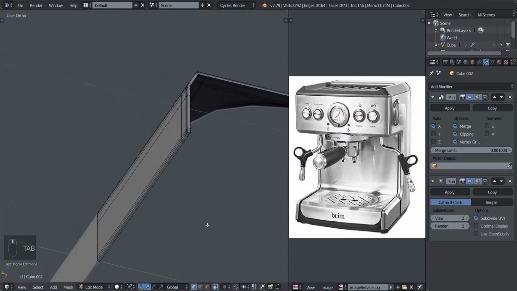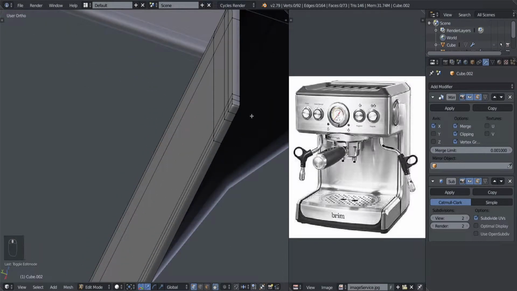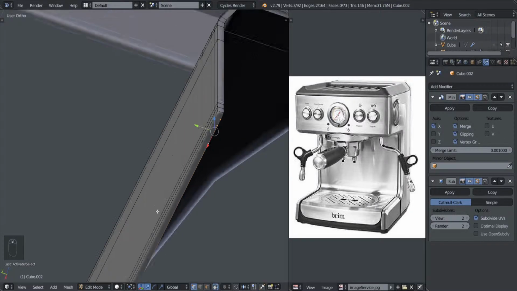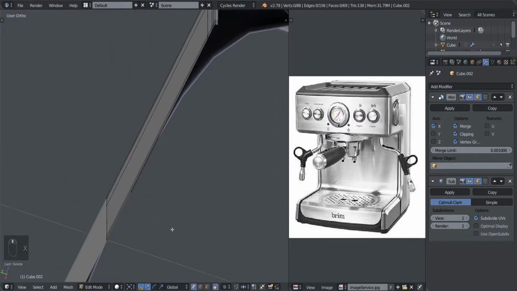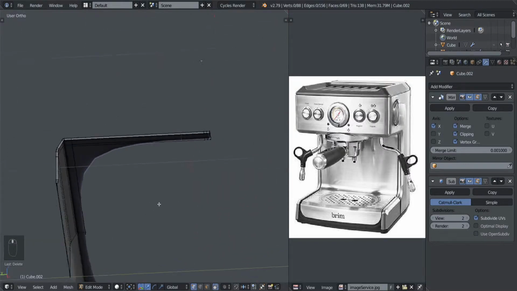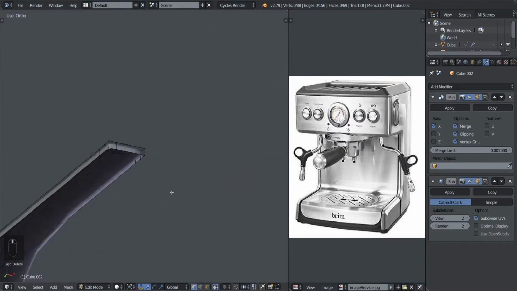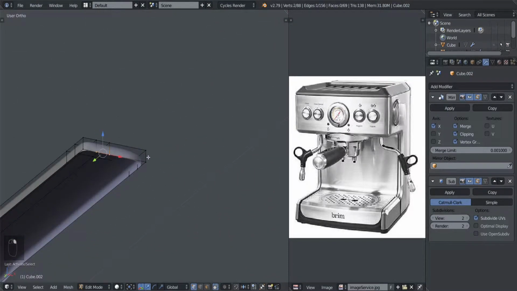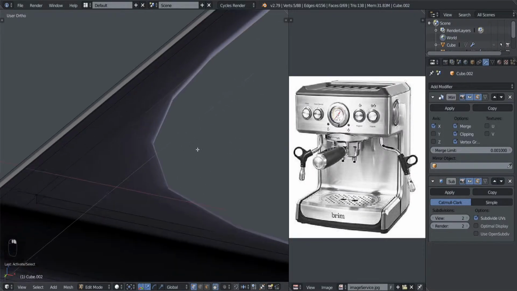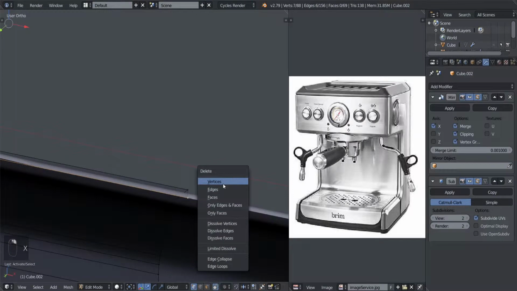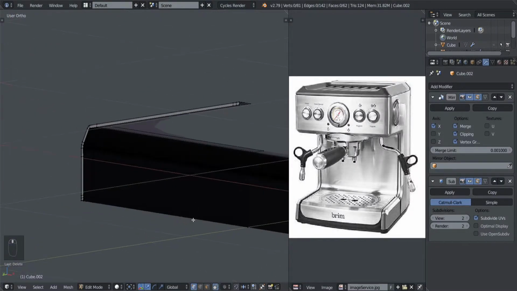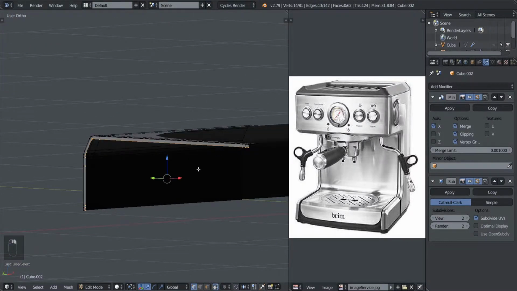So with that done, we're going to go down here as well, and we're going to select these vertices here. Leave the corner one, just select the one below it all the way to the center, and delete those vertices as well. We're going to do the same thing here. Leave the corner one, select these ones all the way to the middle here, and delete those vertices as well, so that we have only this one here.